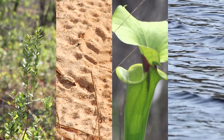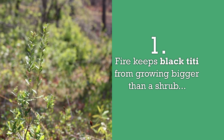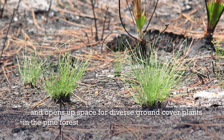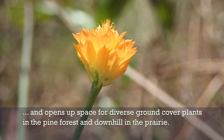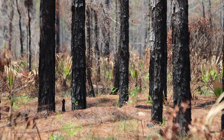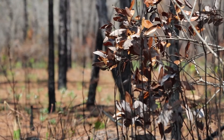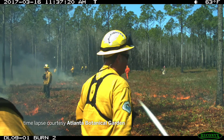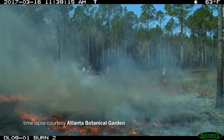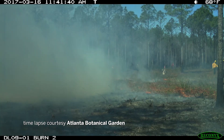Here's how the uplands connect with the coast in four steps. You're looking at an area that was recently burned — within the last three weeks. The Atlanta Botanical Garden, in conjunction with the Florida Park Service, burned these parcels here at Deer Lake in a three- to five-year rotation. One of the things we were trying to do on this project was introduce fire back into these areas that have been cleared and haven't had fire in as much as 70 or 80 years.